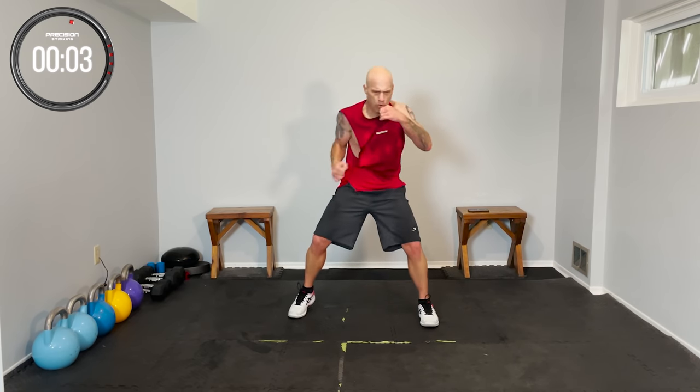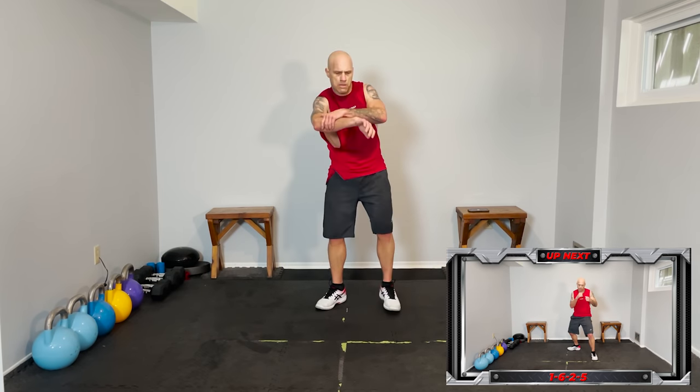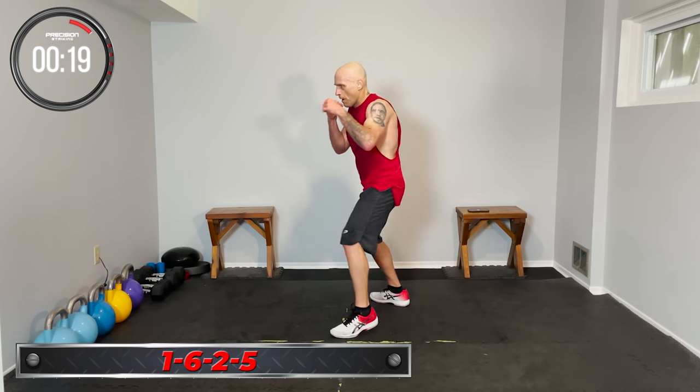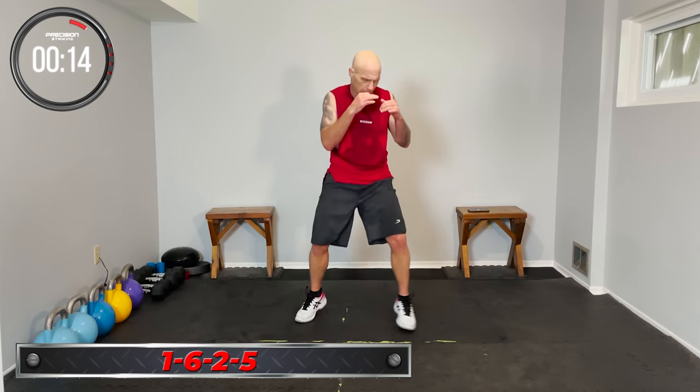That's it, that's it. Combo: jab, right uppercut, cross, left uppercut. So we're gonna double up on that same side. Ready, jab, right uppercut, right cross, left uppercut. We're doubling on the same side.